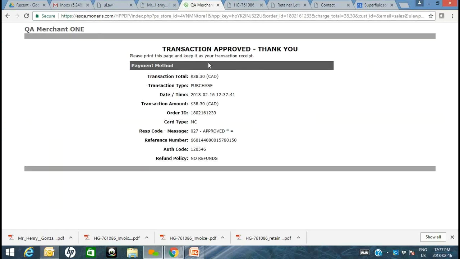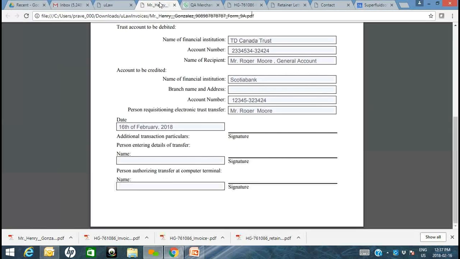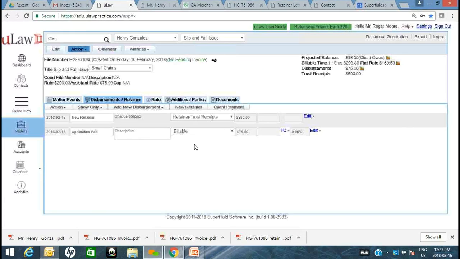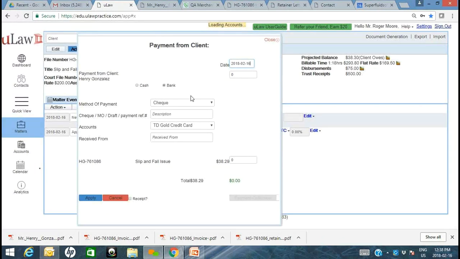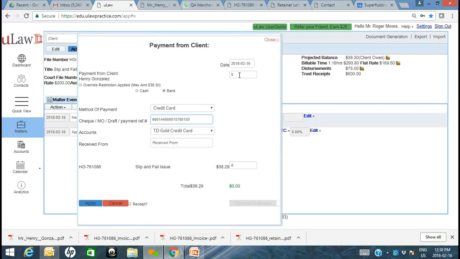Now, he gets a copy of this email with the transaction number. You would get an email as well. Every time you get paid, you would just take that reference number, click on the payments, tell us that you got it through a credit card, the amount of $38.30, put it into your general account, give them a receipt for that payment, and hit apply.